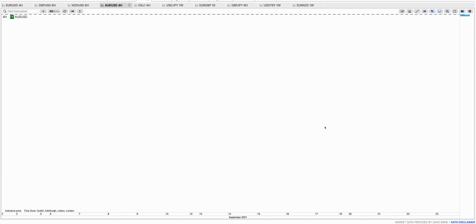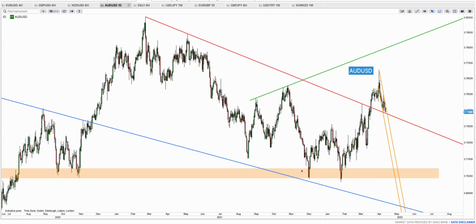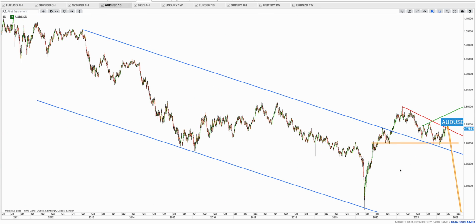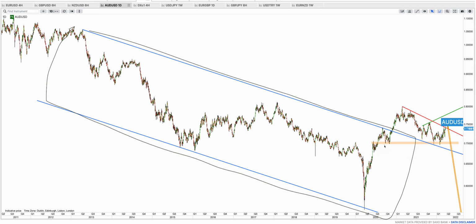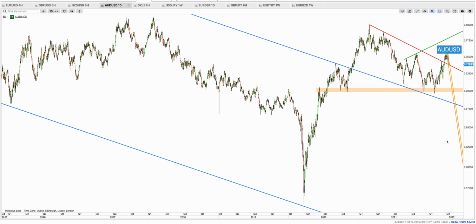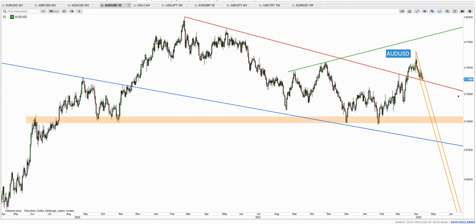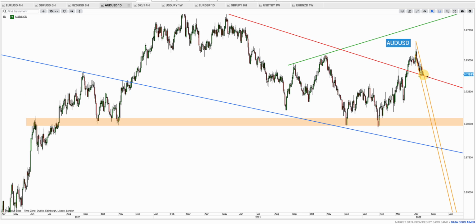Aussie dollar. Okay, let me show you the long-term one first here. This is the daily chart. Okay, that blue channel, oops. You can see that blue mega downtrend, this is the COVID crash, was broken and it was back tested, and this golden support held, 1, 2, 3, 4 touches. Finally, we had a major break. That red resistance was broken, and it's now going to be back tested. You can see it's coming for a back test inside this golden small bull flag.